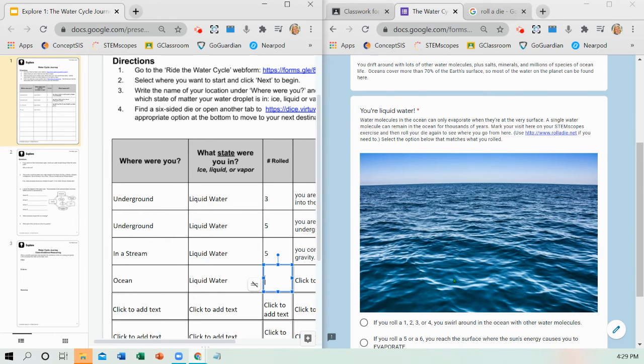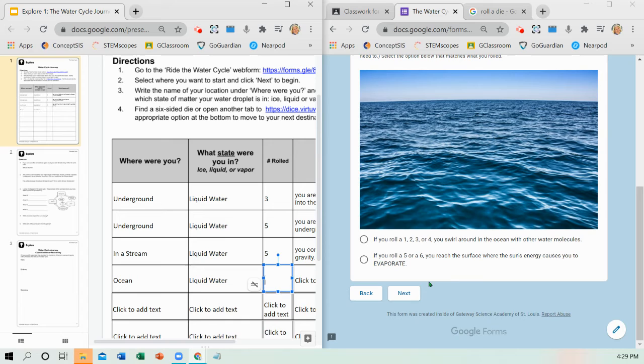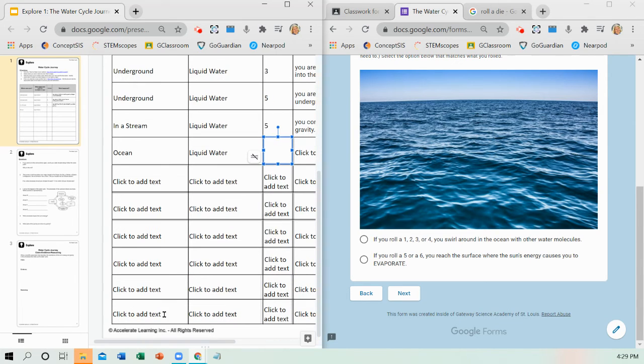When you have finished this, you'll notice that at the bottom of this form, there's no submit button. So there's no point at which you just stop. You could theoretically just keep traveling around and around. But since you probably want to go on with your life, when you get to the bottom of this chart, you can stop. Okay, when you get to this very next thing, just type what happened to you and then go on to page 2.